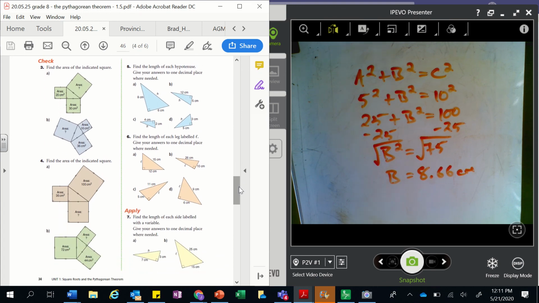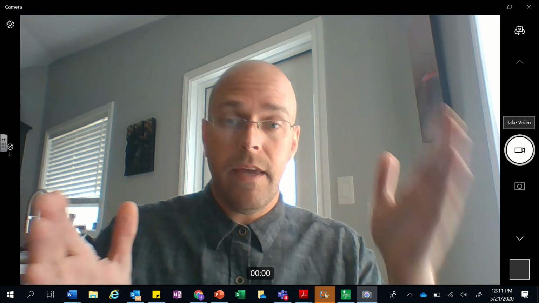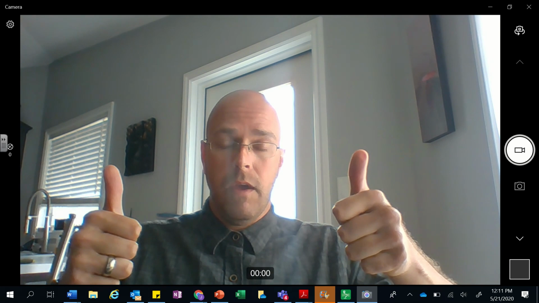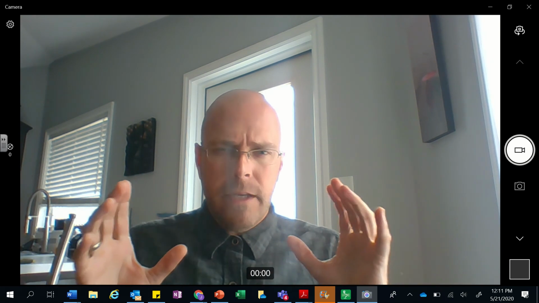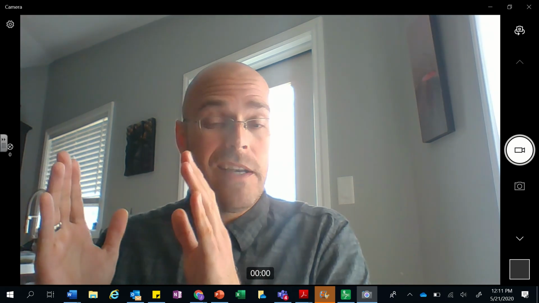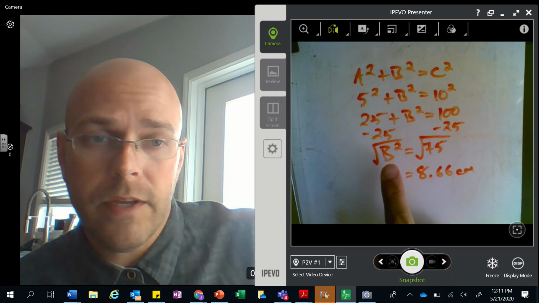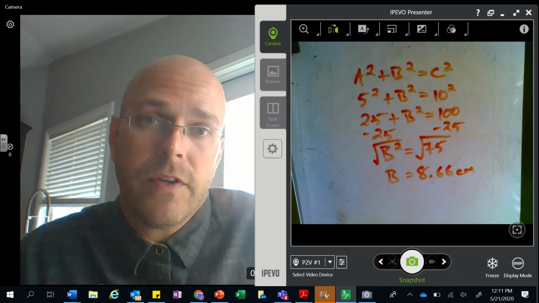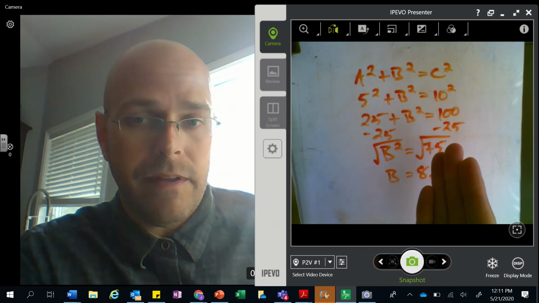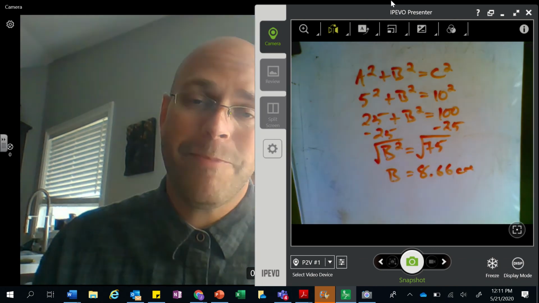And I mean, that is basically what we're doing here. If you can take a squared plus b squared equals c squared, you're good to go. It's really just about balancing. The trickiest part is when you get to something squared equals a non-square number. For example, like right here, where we had b squared equals 75, and 75 is not a perfectly square number. But in that case, you just got to punch in the square root and then the number and get your big long decimal and round it to the nearest hundredth. And that's basically it.